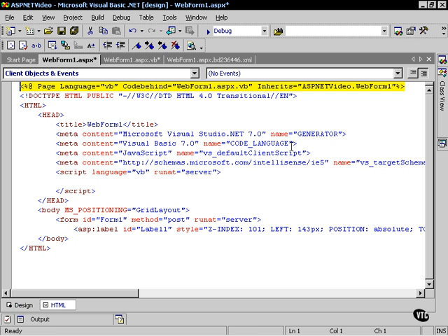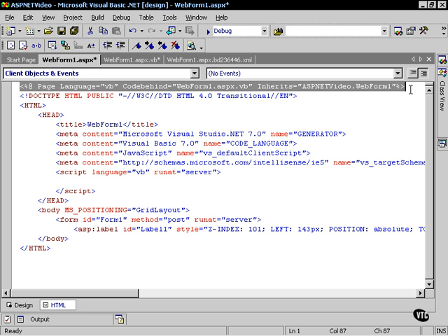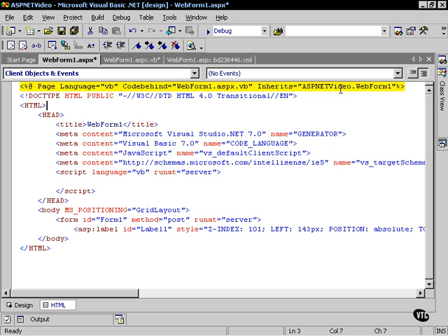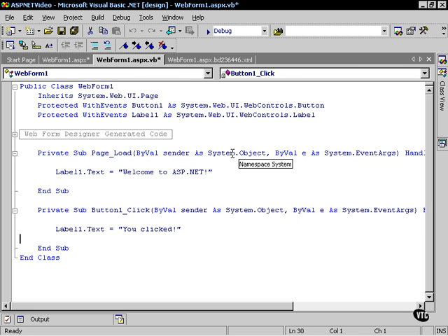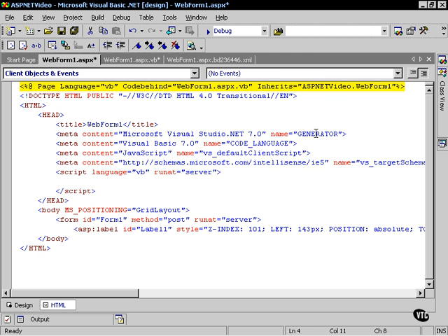Now I want to show you one more thing out here in HTML, and we'll talk about these later. This is the beauty of using Visual Studio, which is what we're looking at here. Up here, this in yellow, this @Page directive was added for me, and it ties me to the code behind, or another form that handles all of my logic. And you'll see that is right there.